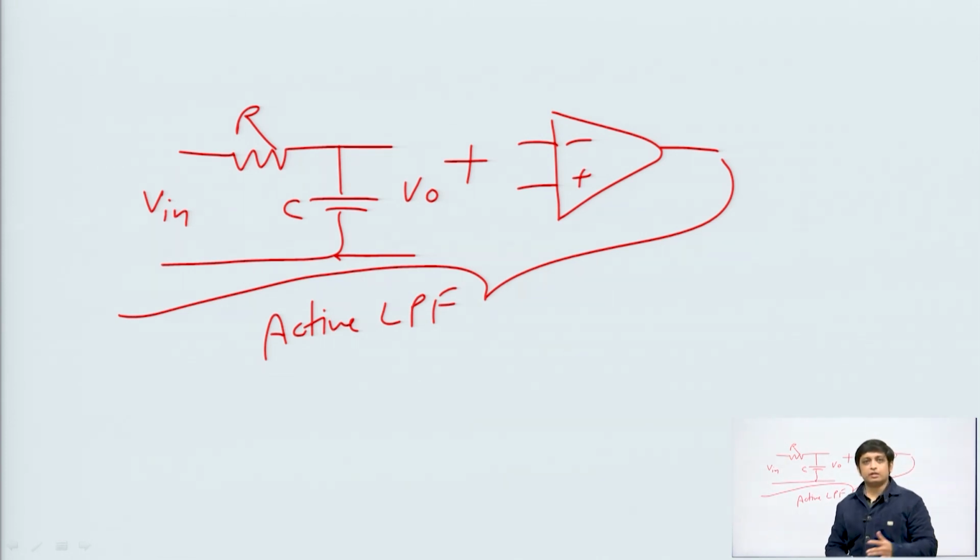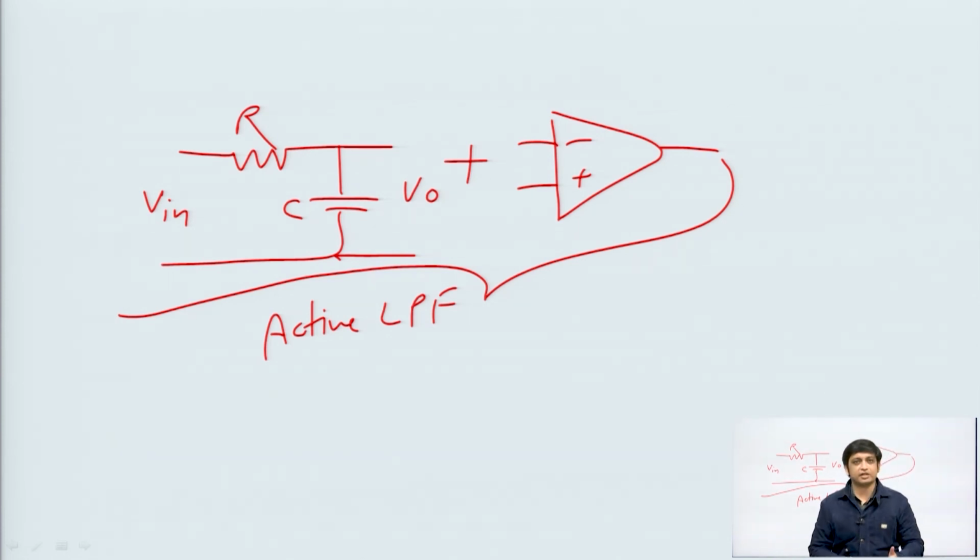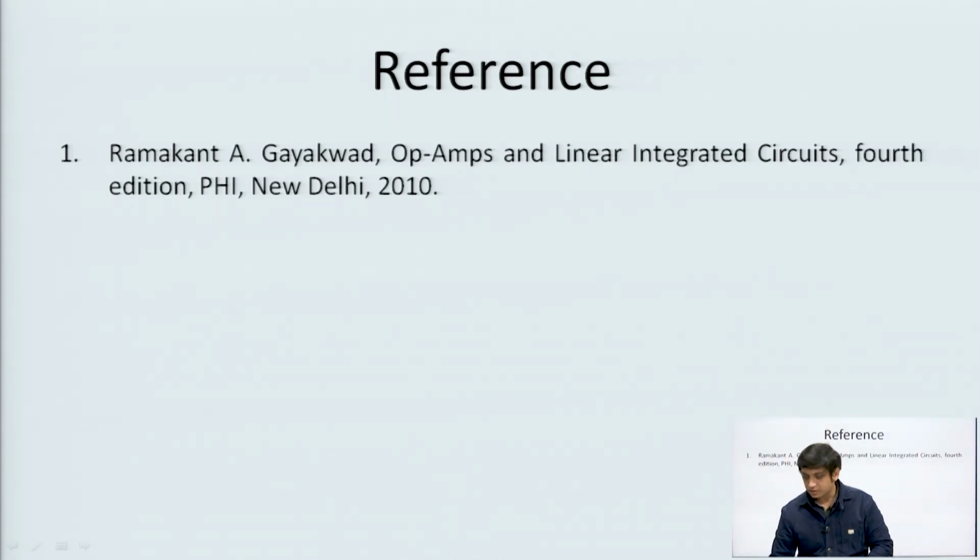So, we will see in further classes about low pass, high pass, band stop filters. We will study the circuits of these 4 filters. There we will go into detail of these 4 filters. So, in this class I have basically given the basic introduction of 4 active filters. This is the reference.